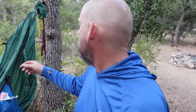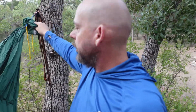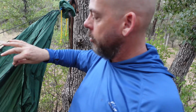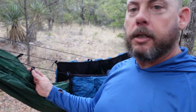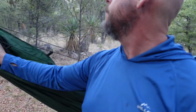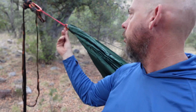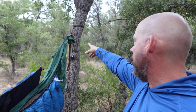What I like about this Go Outfitters hammock is it comes in this bag, perfect, but it's got these little clips on there that go on your quilt that keeps it perfectly under you. Kind of like that Eno bridge hammock I used, which I still like. I just didn't bring it with me. You just clip them on right here. I always remember which side's which, because orange right here is always my head side. And blue, black, blue, black, that's the foot side.